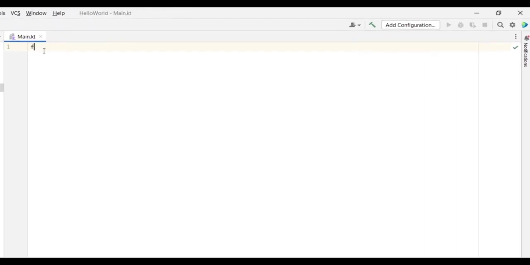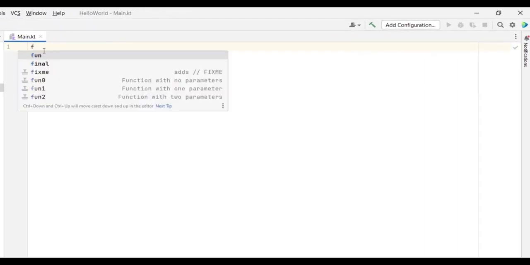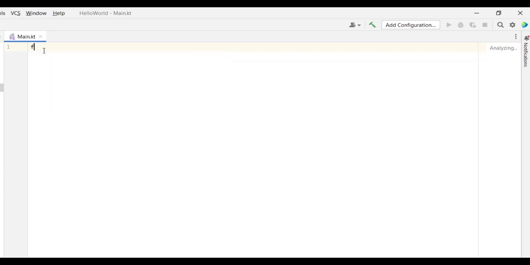So type fun. While I am typing, as you can see, IntelliJ is trying to help us and is giving us some suggestions. So he's saying, do you mean fun? If you want to fill that in for you, just press enter, because I want to type that fun keyword. Fun, and it also added the space. So fun space, then you type main, and next you need to put parentheses, and as you can see, this play button now appeared. I'm gonna explain immediately why. And we put the left parenthesis, and when we put the left parenthesis, the right parenthesis is gonna be added automatically. So we put the left parenthesis and the right parenthesis was added automatically.